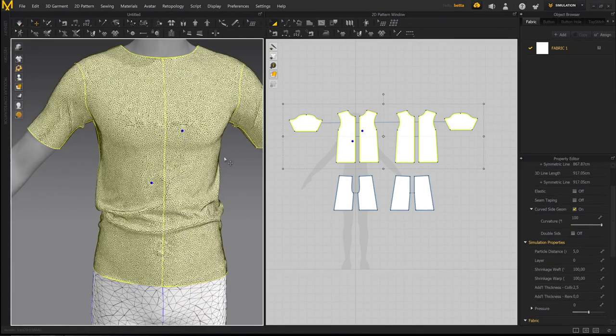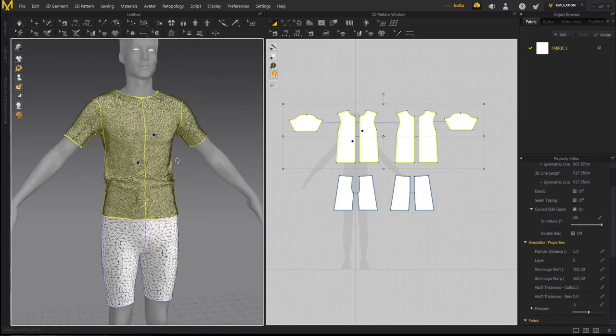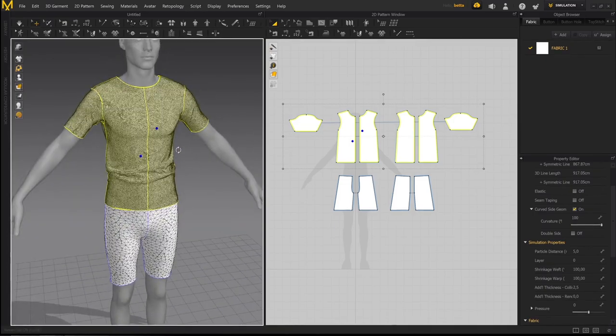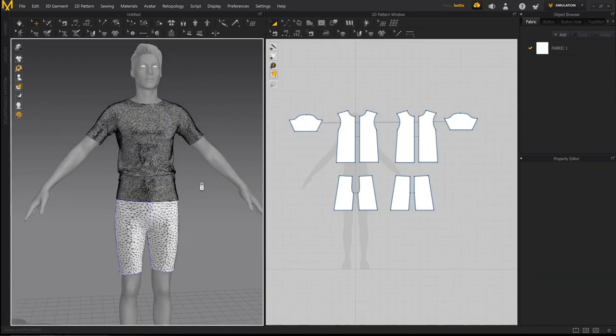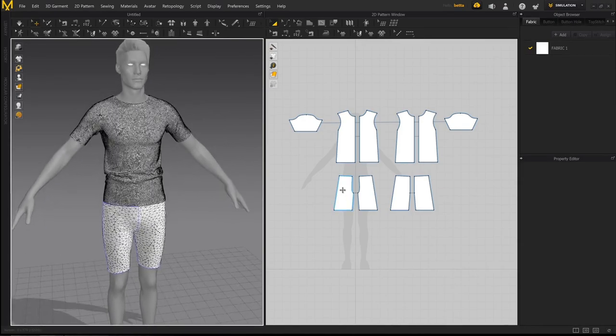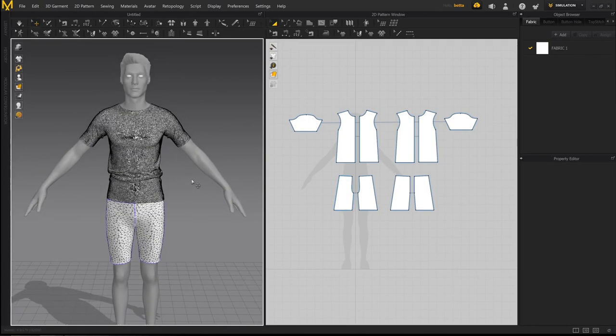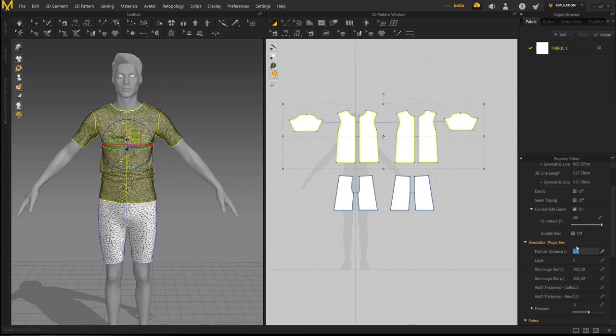But you want to do this at the very end stage of your work, because that's what you do when you have to get the realistic side of your modeling out of your simulation, and not in the stages where you're still creating your pattern. So that was just for the sake of explaining. Also, another tool that I want you to get to know is the... let me just bring these patterns back to maybe 15 so that I don't slow down my simulation.